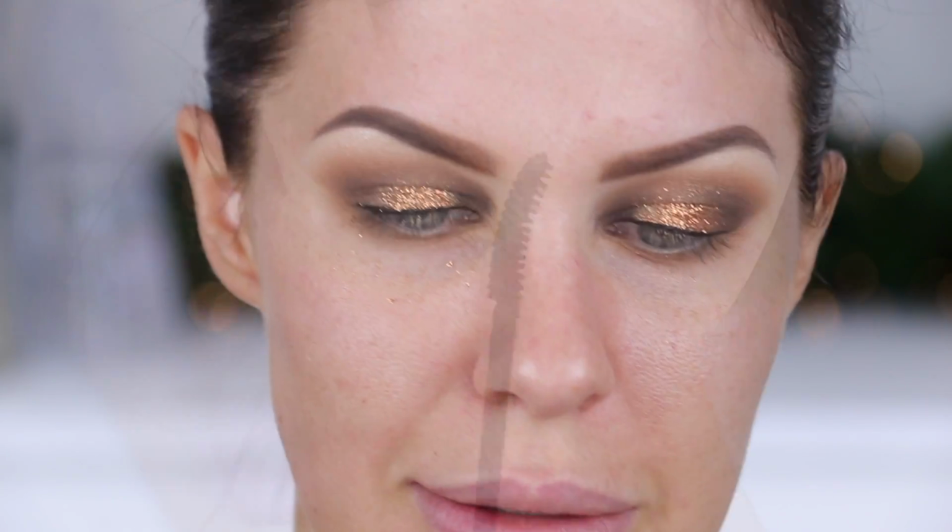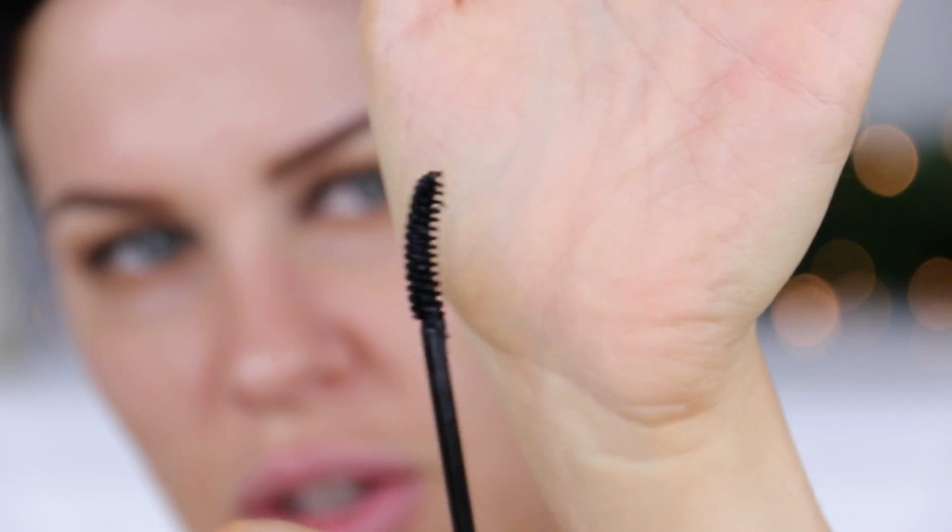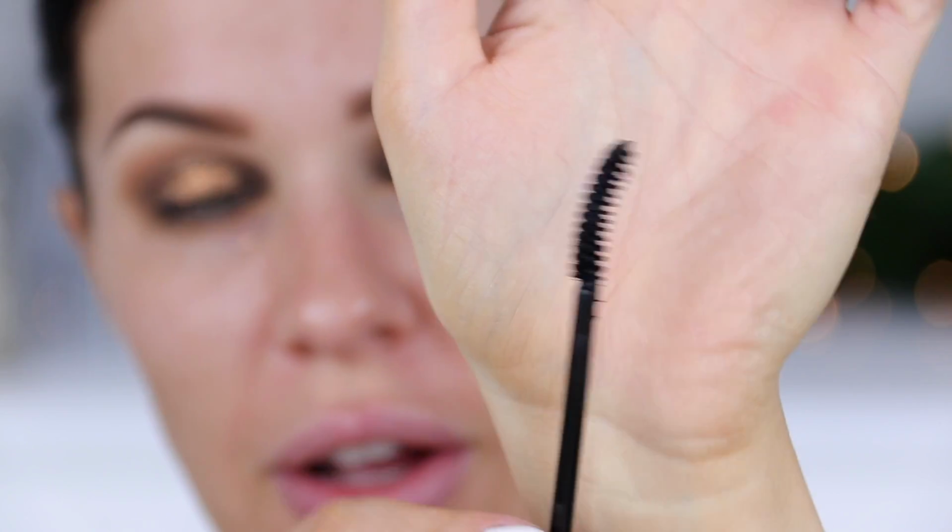All right, for mascara, I've got this one here, the Amazing Curl Black Mascara. I don't know if I've ever really heard anyone talk about Makeup Revolution mascaras before. Got no idea what we're in for. It could be a hot, hot smudgy mess. Got a nice small compact brush. It's curved, obviously because it's the amazing curl.